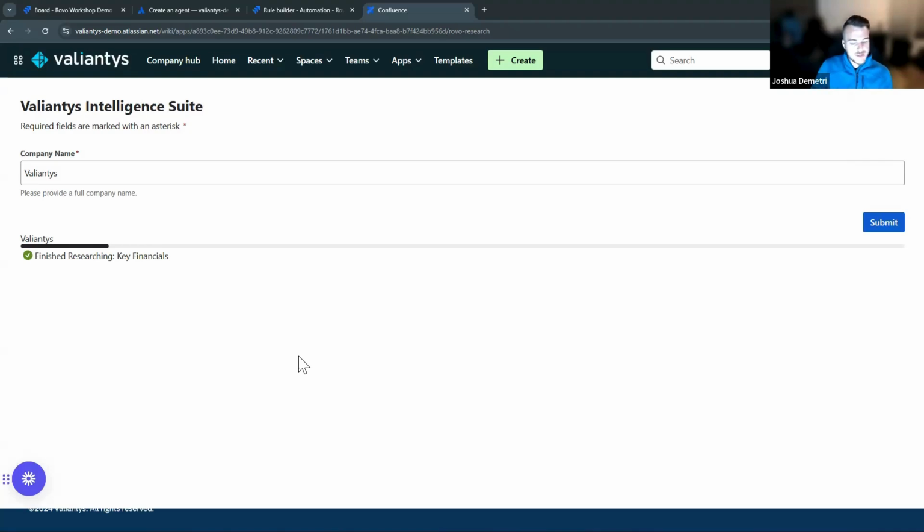It's using automations, it's using Forge, it's using multiple different steps in the process chained together. It's all of these things we've been talking about tied together into a simple tool that our sales team really does use daily in order to gain information about different clients you're going into a conversation with. So I'm going to let that run. I'm going to answer some questions while it's running, and then I'll show you the output here in a second. Let me go ahead and pull up this Q&A and go through those a little bit.